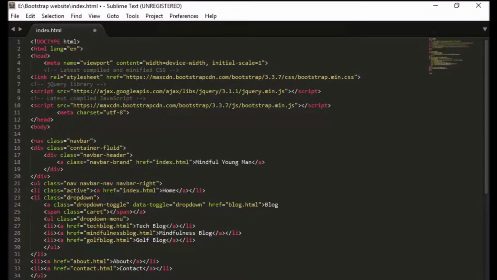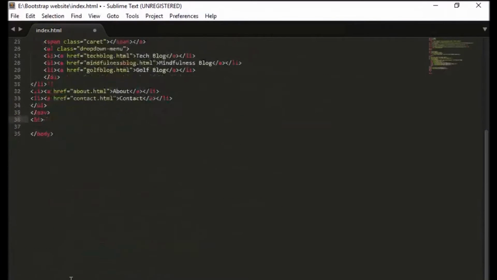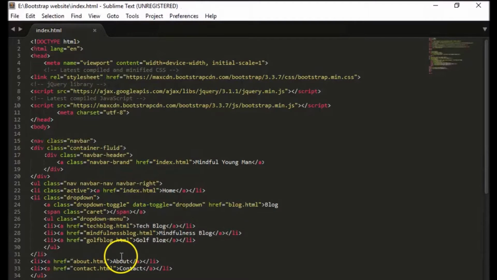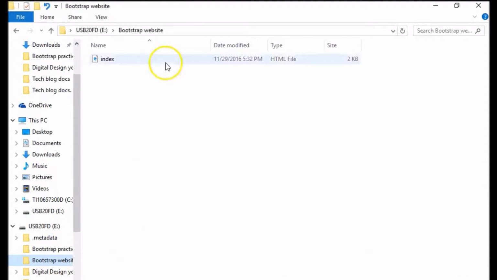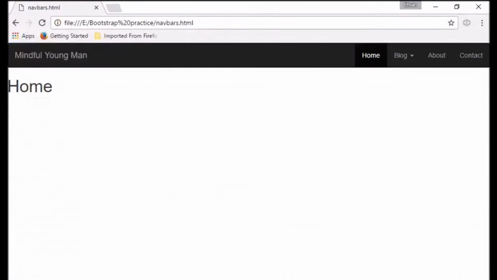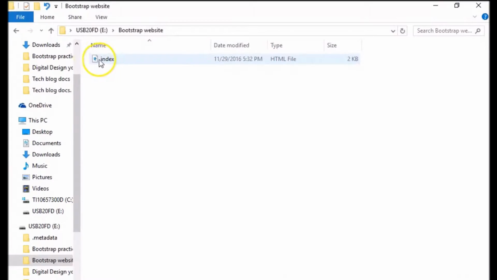I'm just going to create a horizontal rule, and let's see how it looks. So now you're going to go into your folder, and this is the index that we just saved. Find the index, and obviously I use Chrome, but as you can see right here, it's going to open up in the new Microsoft internet browser.